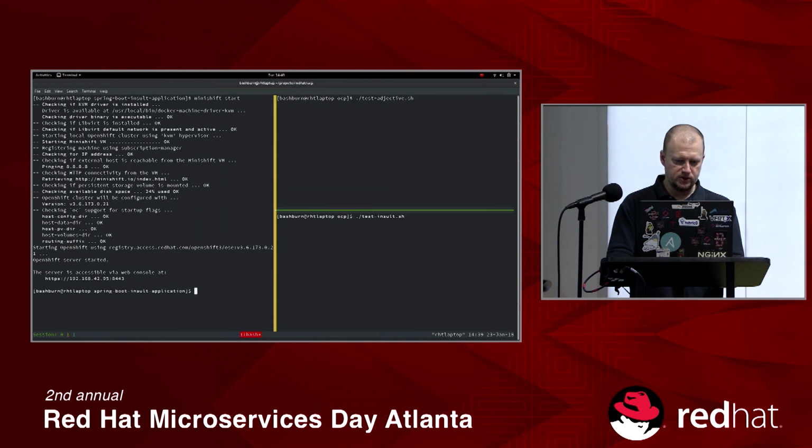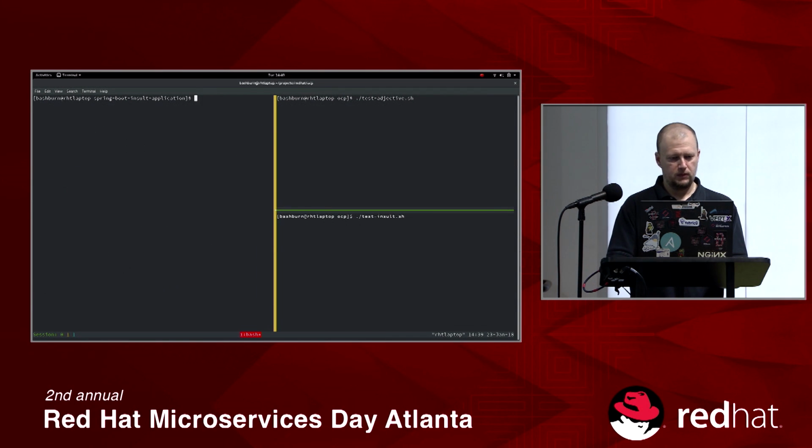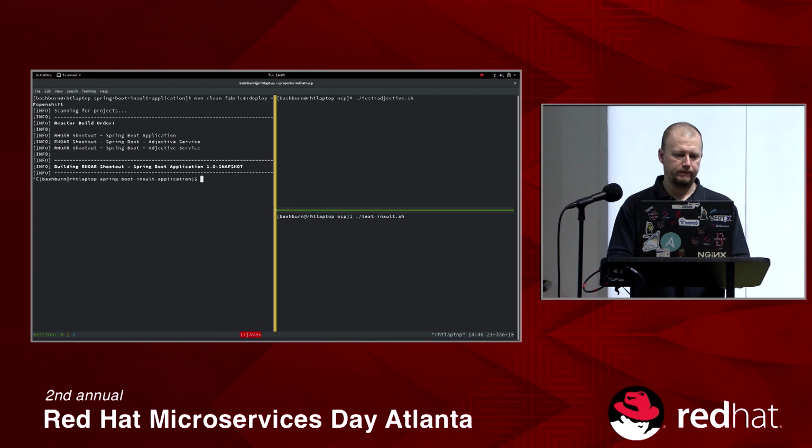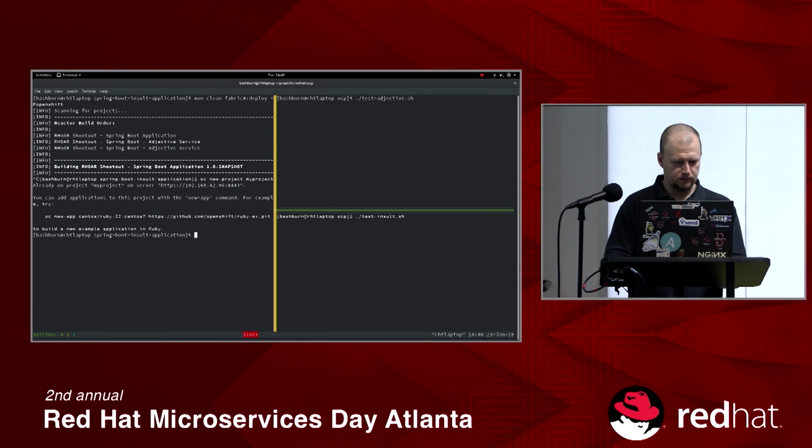next thing we're going to do is come over here. I've got Minishift running. So we're going to deploy this application, hopefully, to Openshift. Oh, hold on. New project. There we go.